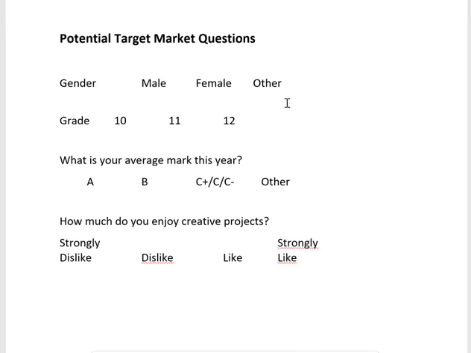Now be careful with the wording in your question. What is your average mark this year? Some people may read that as, well, they're talking about entrepreneurship. What is my average mark in entrepreneurship? Some people might read this as your average mark overall. So I'm going to make sure that everybody knows that I'm asking your average mark in all your classes. This makes it consistent. Everybody will be answering the same way. Some people might be doing poorly in my class, but they're doing well overall. So I want a general idea of where people stand in all their classes.